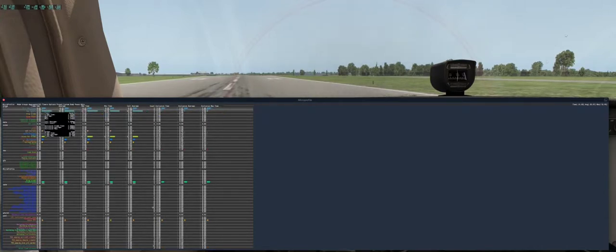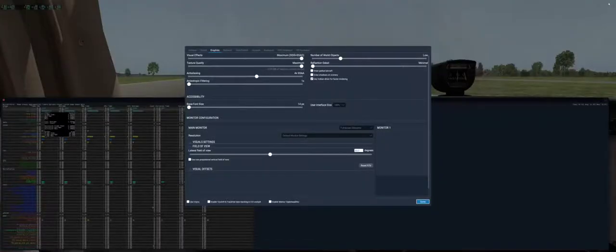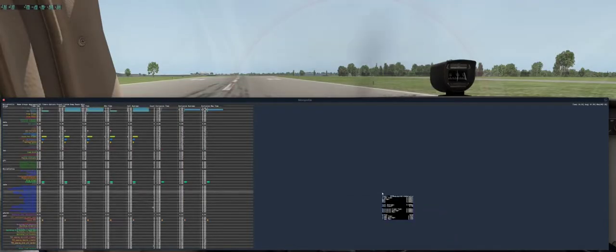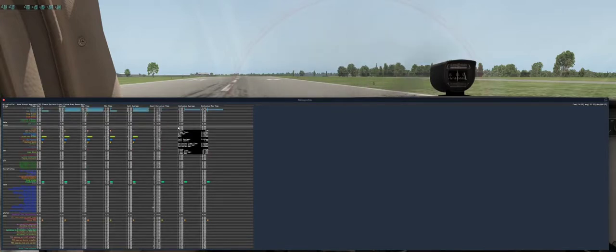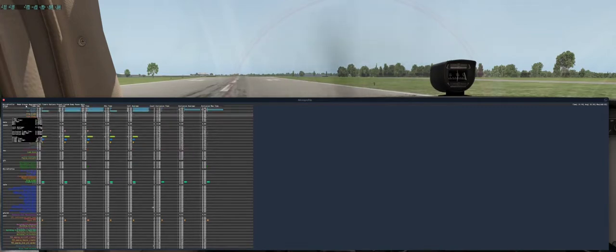Let's turn flight models per frame back to the default. And now we see that come down. I thought earlier we saw on here the frame.